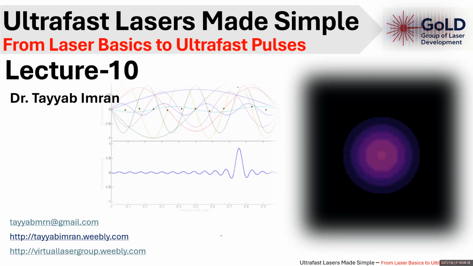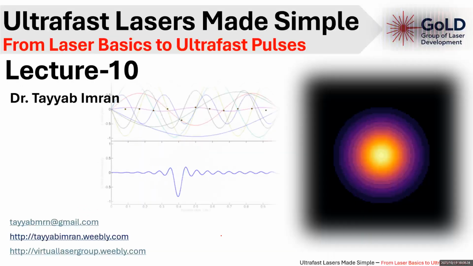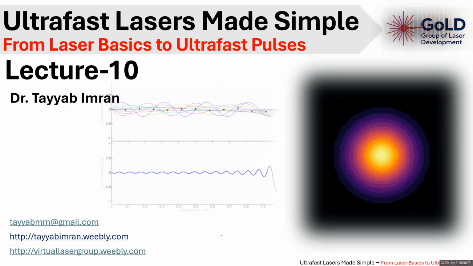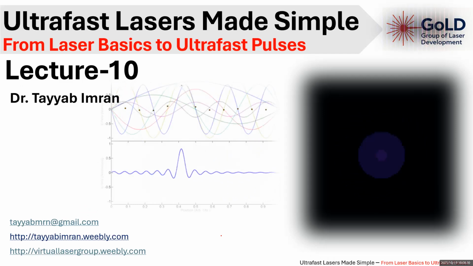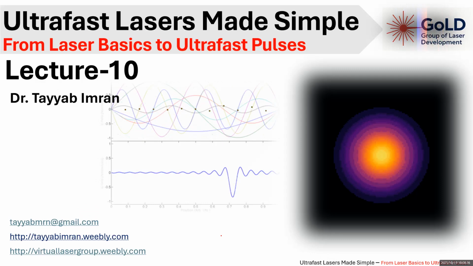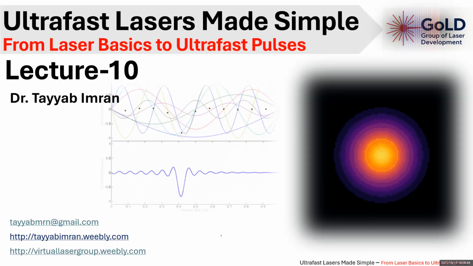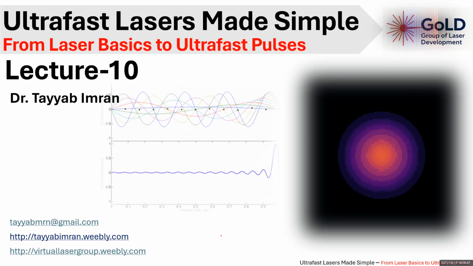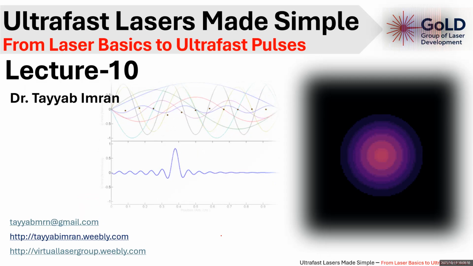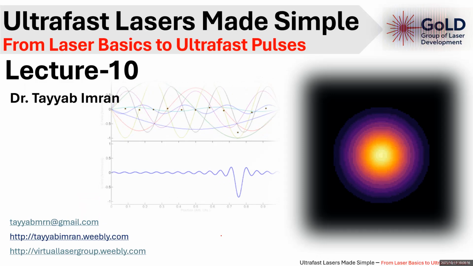Not exactly. It's not very specific to the pulse duration. If you want to generate a very short pulse, then usually you cannot use the Q switching technique. You use the mode locking. As we are studying the pulse laser now, Q switch also generates a pulse laser, but that pulse has a longer pulse duration, and usually if you want a very high energy pulse, you use the Q switching. Mode locking is more specific to the femtosecond. Picosecond you can also say, but more specific to the femtosecond pulses.